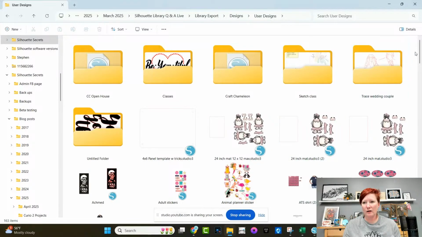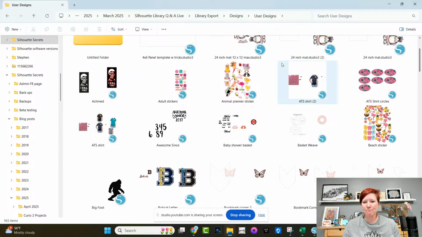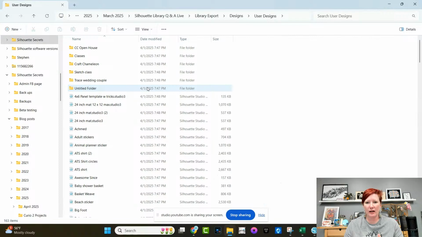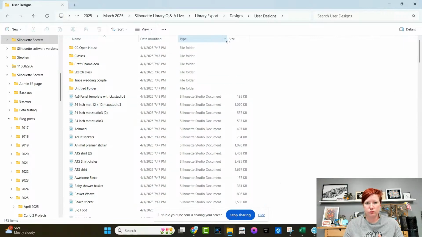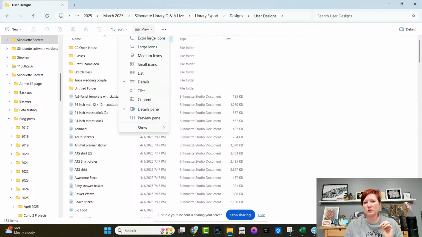Here's a planar sticker one. Now, the difference here, if you do not see thumbnails, there's a couple reasons why. One is that it could be an old studio file type. Let me go back here to details so I can hopefully see. No, it doesn't tell me. Oh, here. On the left-hand side, you can see that this one's saved as a .studio 3 file. Older files might say .studio only, if I remember right, and sometimes those do not show as thumbnails.